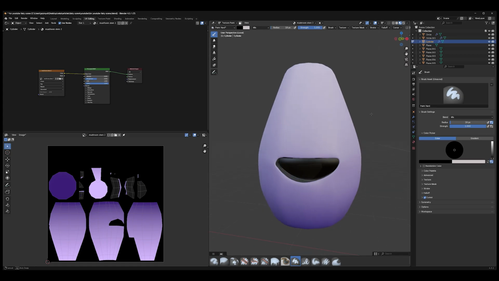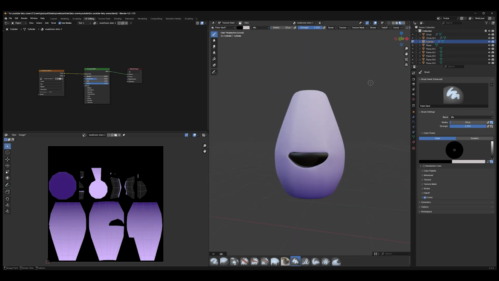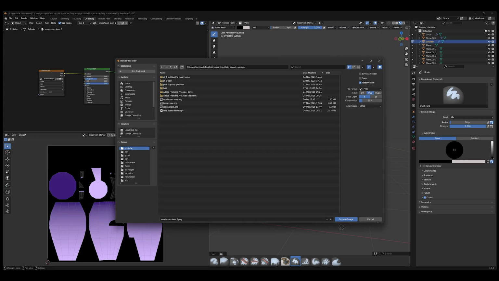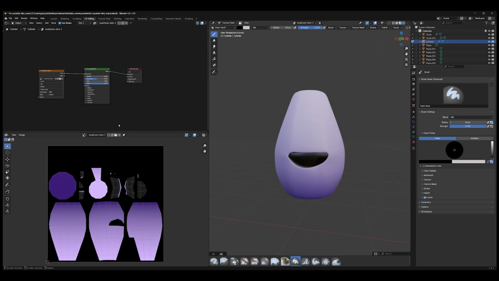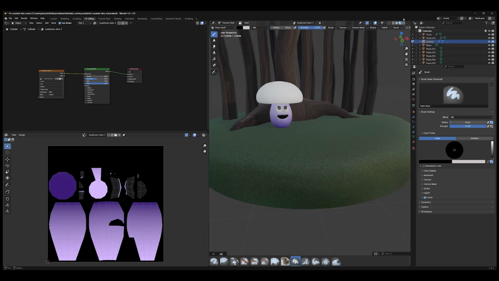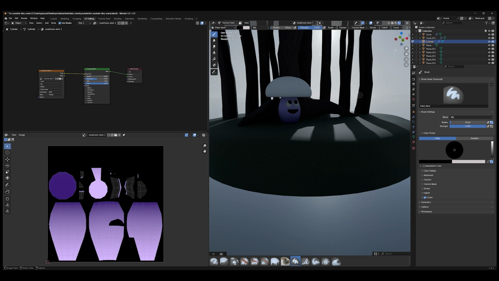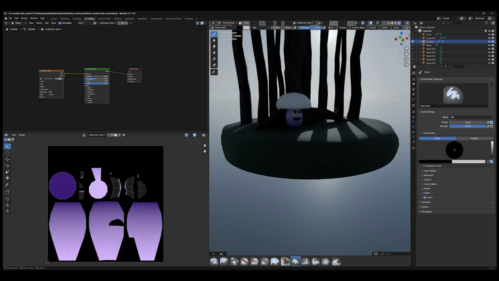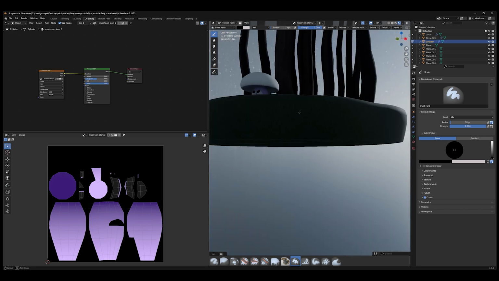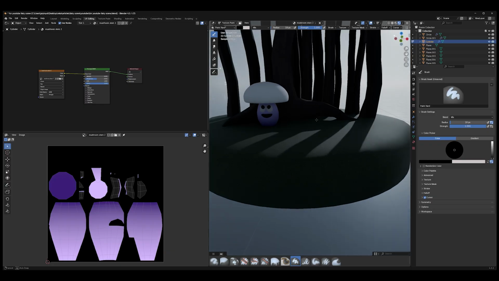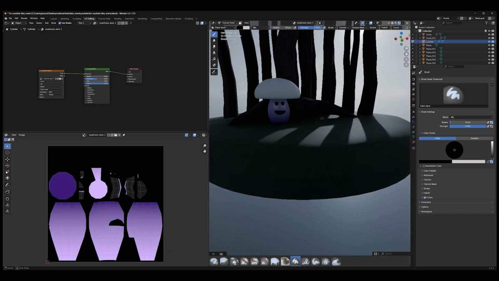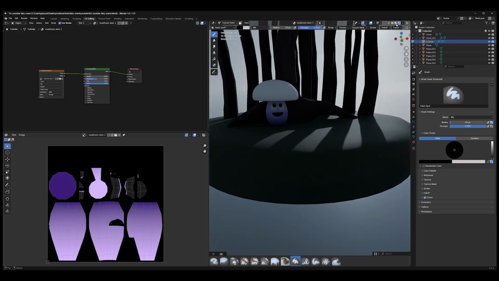Okay, great. So it's done. That's it. Our stem is colored. Make sure you save the image here. So save mushroom stem 2, save as image. And now if you press slash on your numpad and go into render view, then you will be able to see how it's going to look in the final render. So again, we don't have light set up just yet. So it's quite dark, but that's okay for now.